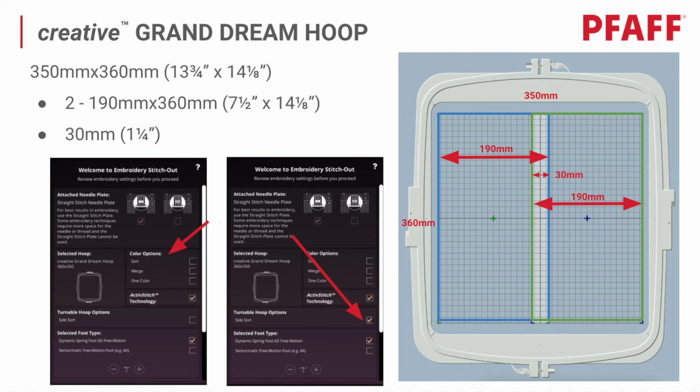Now, when stitching these designs out, it is, again, important to either have them on the left side or on the right side, and nothing completely overlapping that white zone. But when you enter your embroidery stitch out, you do need to do a few things. One, I would recommend that if you've designed exclusively in your Creative Icon 2, that you make use of the color sort and color merge options so that it will not have as many color changes to it.